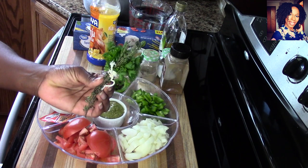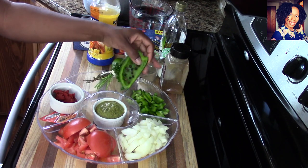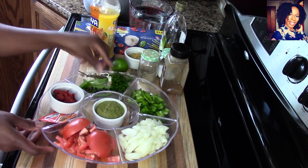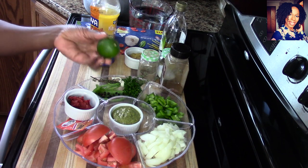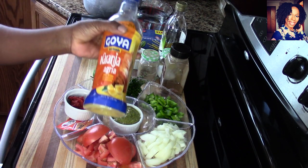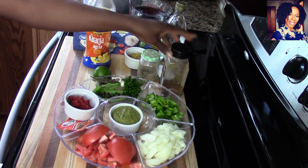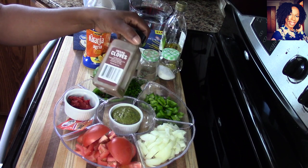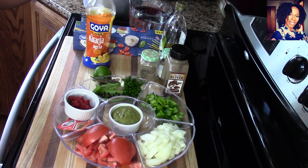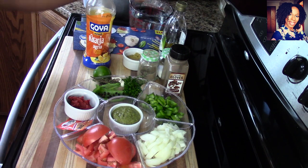I have about two teaspoons of tomato paste, and I have some parsley tied with some thyme — I tied it with cooking twine. I have a piece of bell pepper poked with some cloves; I do this just so it doesn't spread all over the food. I have one lime — if you have sour orange juice you can use that instead. I have salt and pepper to taste, and I'm going to be using some ground clove for the spaghetti, plus some chicken bouillon powder and olive oil.